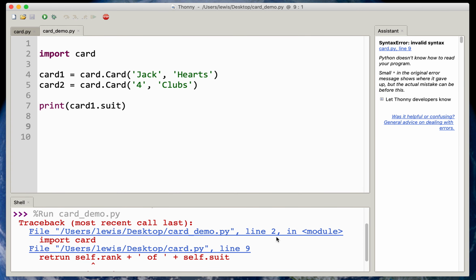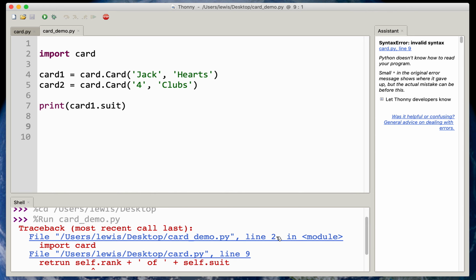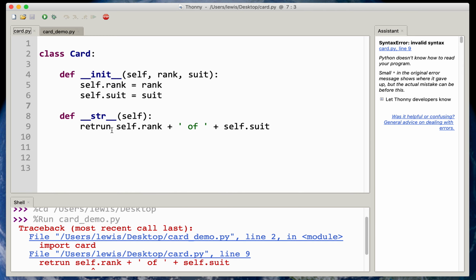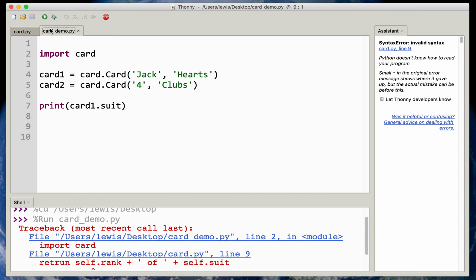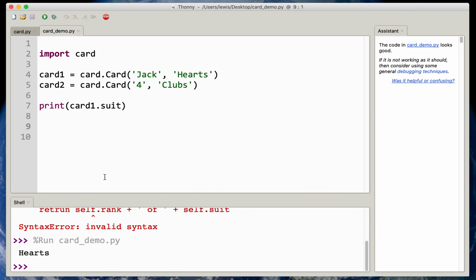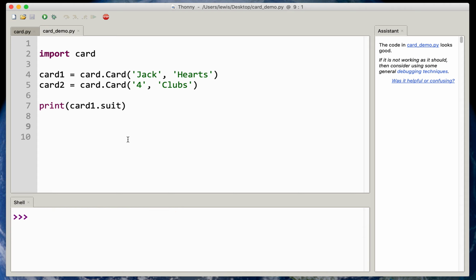All right, I have some errors here. Let's see what we got. Aha. The problem is I misspelled return. Return is what that should be. Save that. Let's go back here, try this again. Okay, there we go. Let me clear this, run it again.